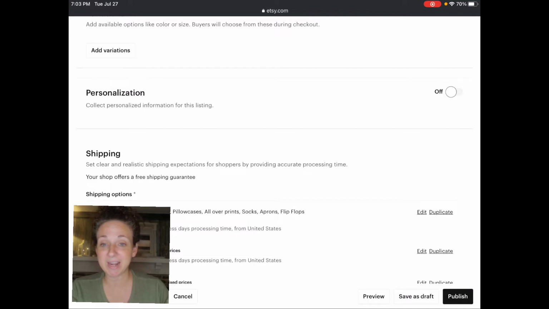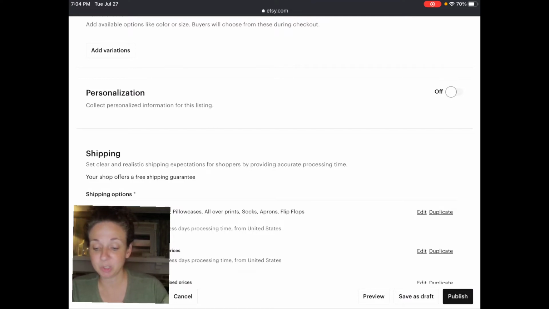if you get good at it, you can quickly add people's names or whatever to a shirt for not much time, but you will have to do some work every time an order that is personalized comes in, and you will have to not sync it with Printful on a permanent basis. Every time you put it over there, you're going to have to tell it, don't save this, because if somebody orders a shirt with the name Bob on it and the last person ordered one with the name Carla on it, then Bob's going to get a shirt with Carla on it if you've got it permanently synced. So if you're doing personalization, you have to be very careful.